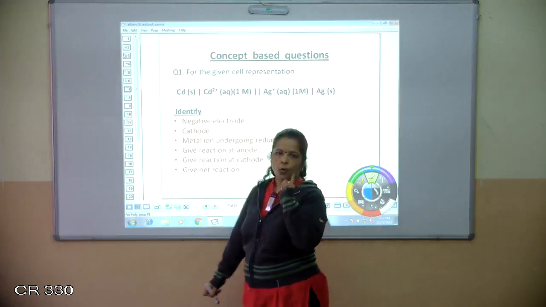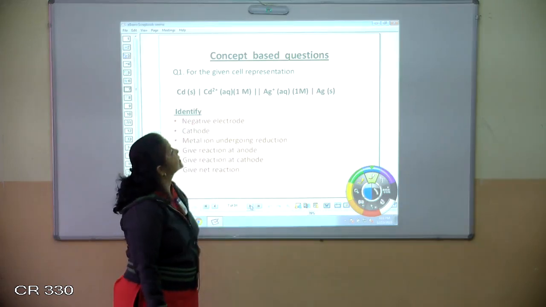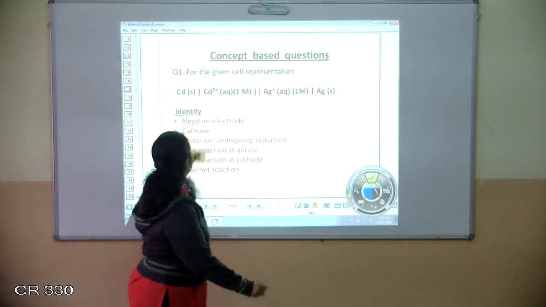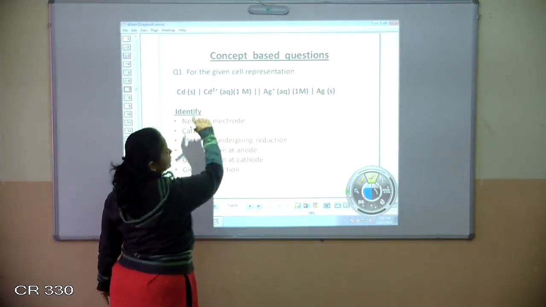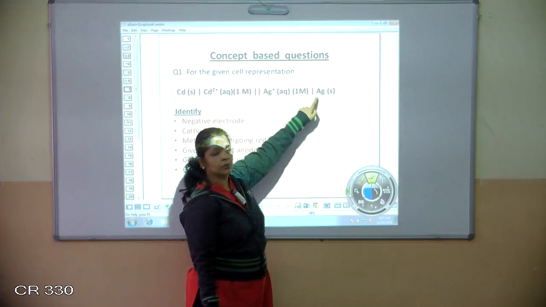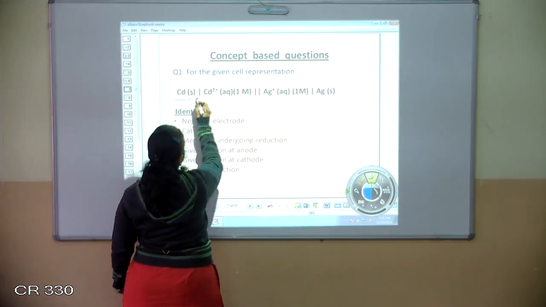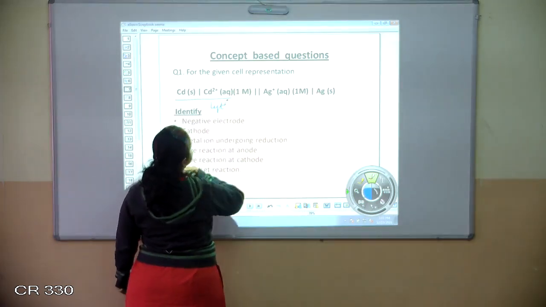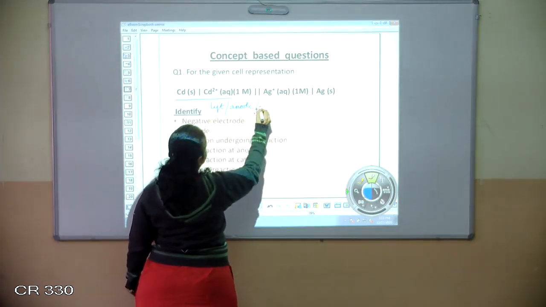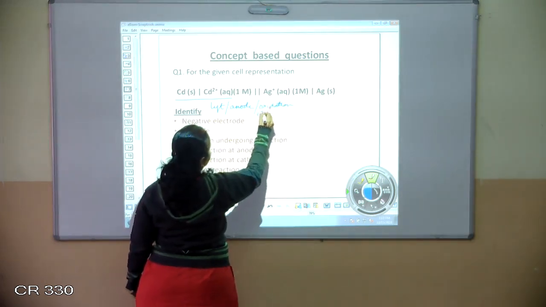Now to gather all what we've just done with the help of this question. If you are given a cell representation, in the given cell representation, you have a half cell which is cadmium in contact with cadmium ions, 1 molar, a standard cell. Silver ions in contact with silver metal, which is again 1 molar, and you have the salt bridge in center. As you know, this side is your left-hand side. Since it is the left-hand side, therefore it is the anode. Since it's the anode, we will have the oxidation taking place here. Since oxidation takes place here, this is the negative terminal.